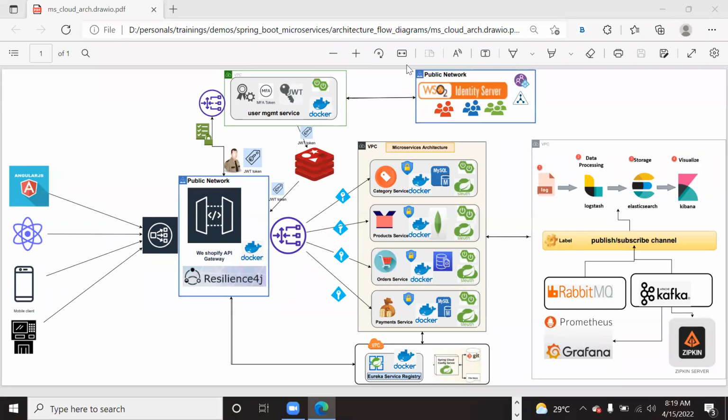A lot of things it is giving us predefined, for example data source enablement and JPA repositories enablement. All this it enables by default with the help of auto configuration. Of course, this is not a one-day concept; auto configuration itself will take a week to understand. In the coming sessions, I will give you a clear picture of the auto configurations.